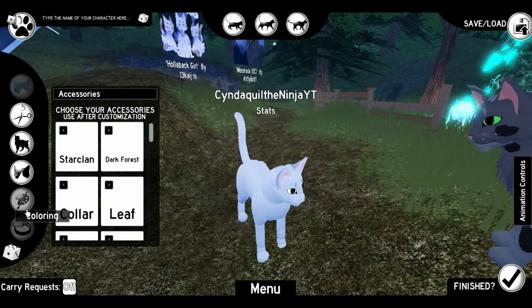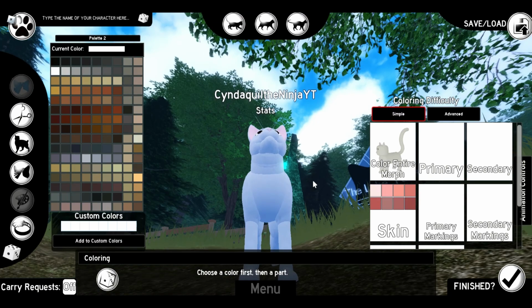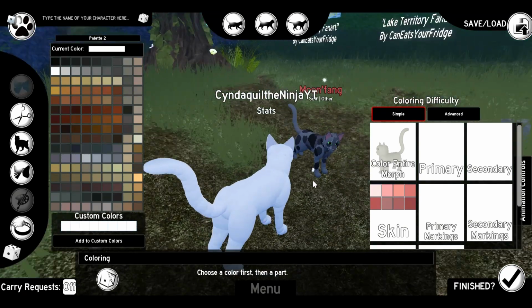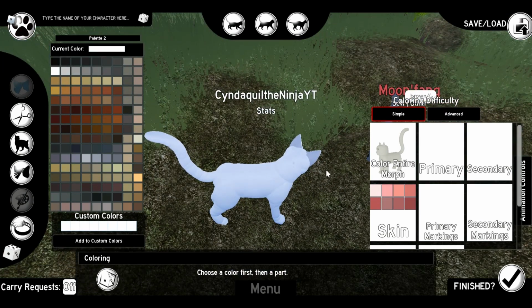Alright, going from there, I'm going to show you how to color and create a new morph. I'm actually going to ask this in the chat of the game. So what color should we use? Brown? Any comment from Tall? I'll give him like 5 more seconds. Alright, brown it is.